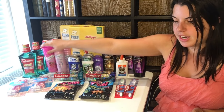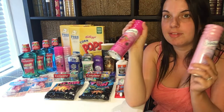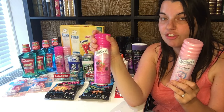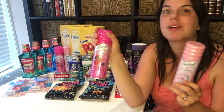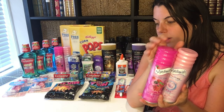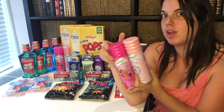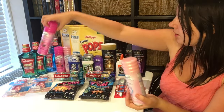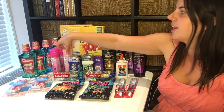Another one of my favorite deals this week is on the Skintimate or Edge shaving gel. You have to buy two of them — at my store they were $3.29 each, though that might vary by region. I used two of the $1 off one coupons from the SmartSource 8/21, so I paid about $4.60 and got back a $5 extra care buck, making these a moneymaker. I did that two per card because there is a limit of one extra care buck.